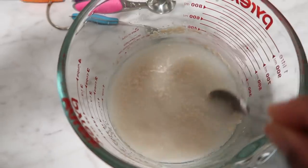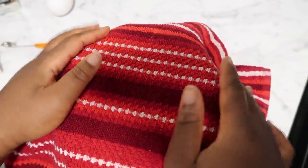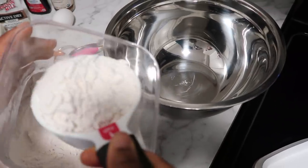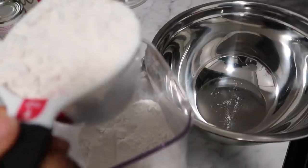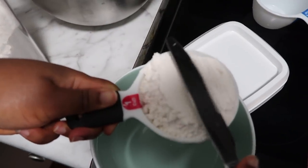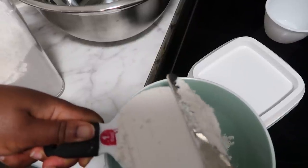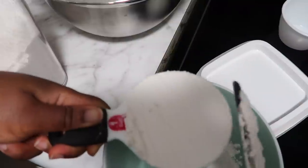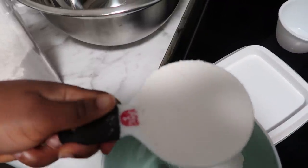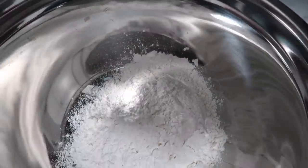I'm going to stir it really well, getting all the contents on the side of the glass as well. That's how it looks when it's well mixed. I'm going to go ahead and cover my mixture with a towel and it's going to stand for about 10 minutes. Now we're going to get ready to mix our dry ingredients. I'll go ahead and measure out the flour. You can use the flat side of a butter knife to get it as exact as possible. The extra flour I dump out I'm going to use on the counter when I knead the bread.